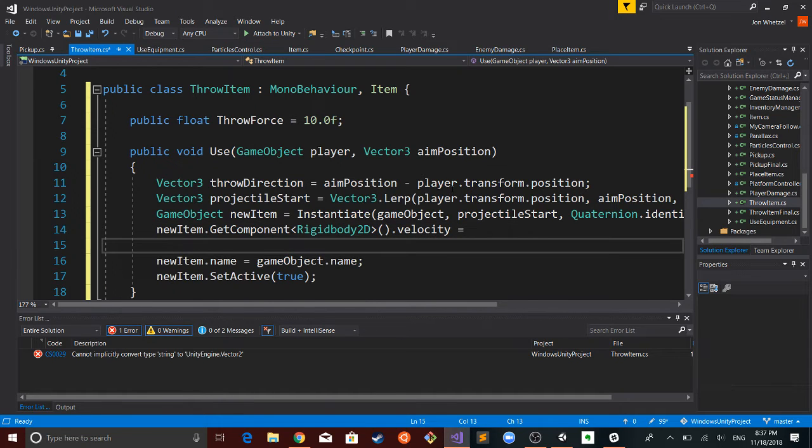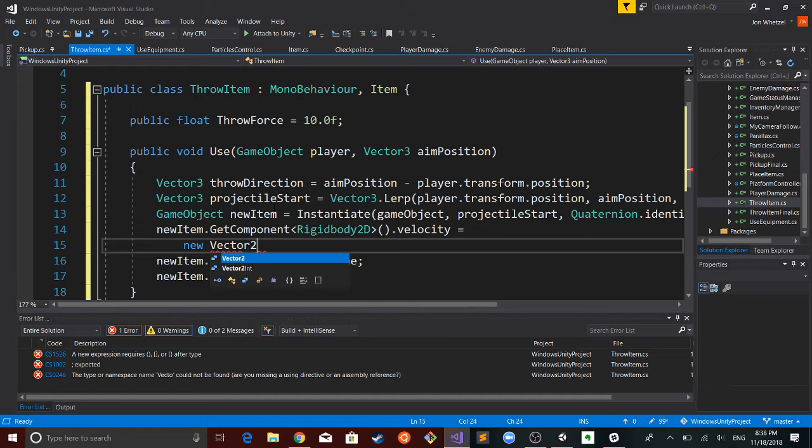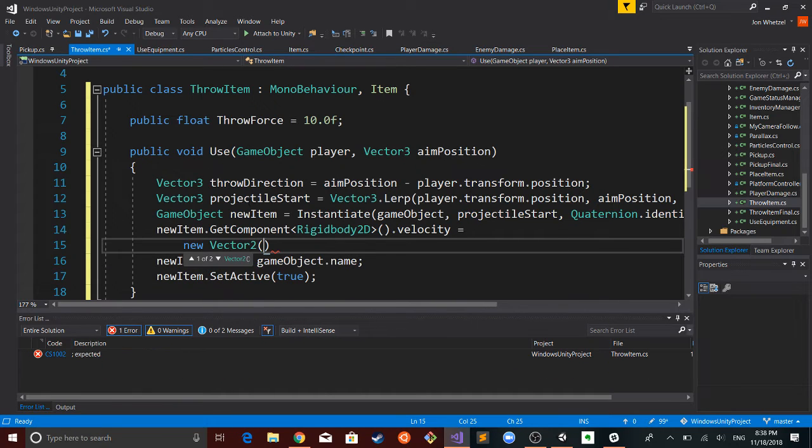I want it traveling on the vector that we specified for throw direction. Our rigid body 2D takes a 2-dimensional vector, and the position that we calculate here is 3-dimensional, so we have to remove the Z component. We'll do that by saying new vector 2 for the velocity, and then just using the XY components out of throw direction.